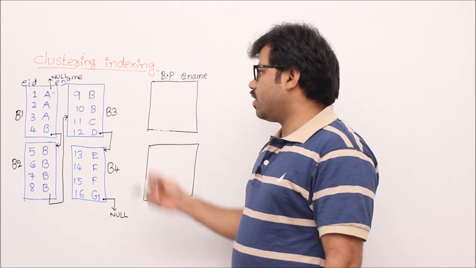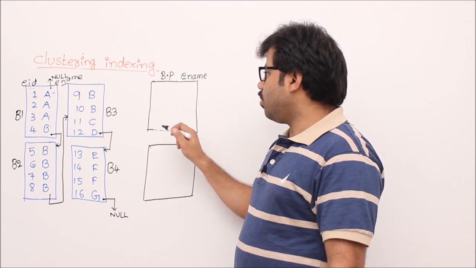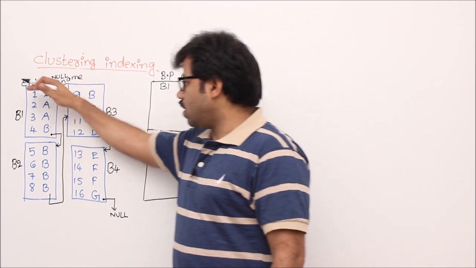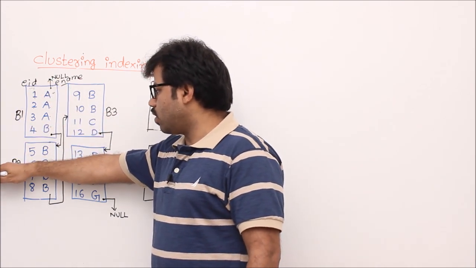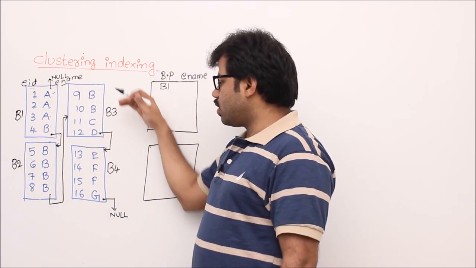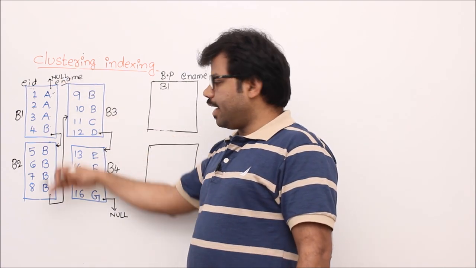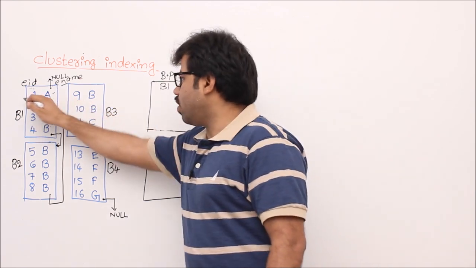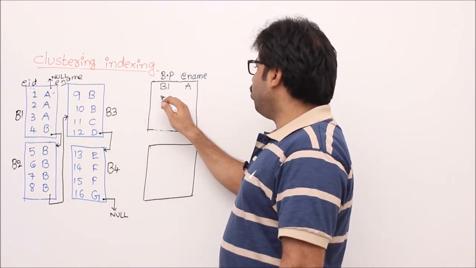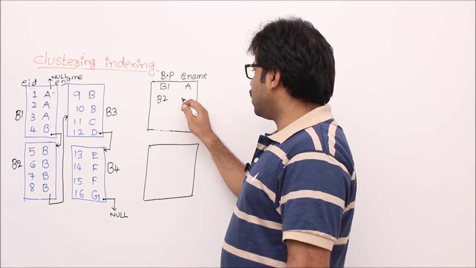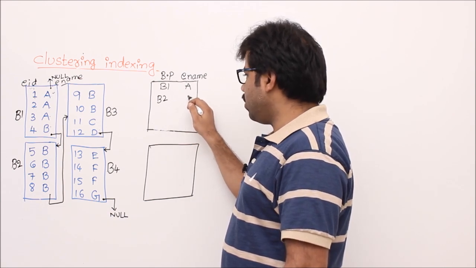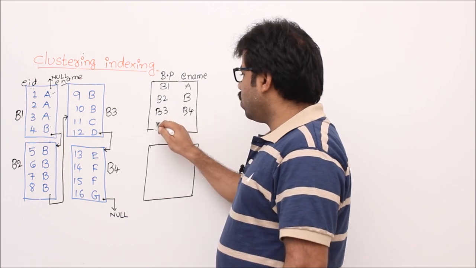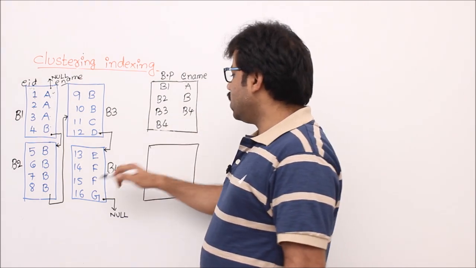So we'll do that. First of all take block number 1, right? Maintain this index in order, like block 1, after that the index for block 2, after that the index for block 3, after that block 4. That means in data order. So for B1, what is the employee name? That means the top record, A, right? Next, block B2, the first record's name is B. Then B3, B. So for B4 we can keep E, correct?